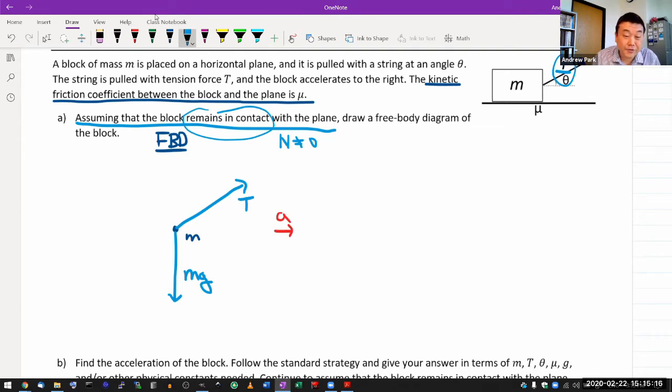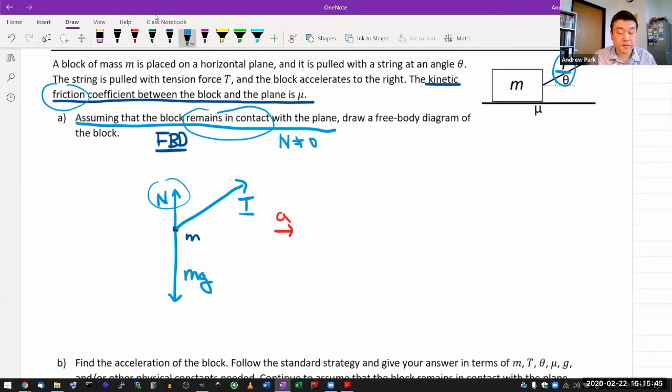So I need to draw a normal force. Even though I guess somehow the situation could be set up where the normal force almost goes to zero, that kind of depends on what the value of tension is. And I don't know that the normal force is zero yet, so I need to write this down. And writing this down reminds me that the question talks about the friction force. So I need to draw the friction force.